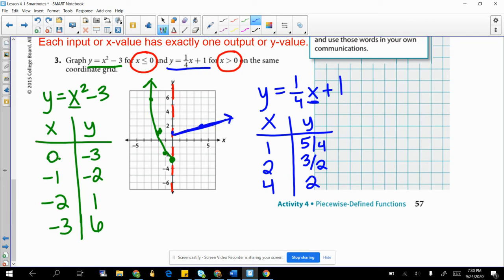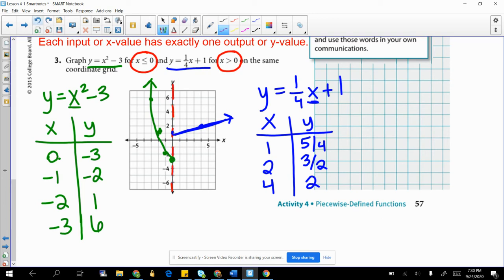And one thing to note here is I noticed something that is not okay. Okay. So remember that vertical line test that we were just talking about. Well, if we look on our fence here, this is not going to pass the vertical line test because we have 2 points on that line 0, right? So I'm going to go ahead and erase that.